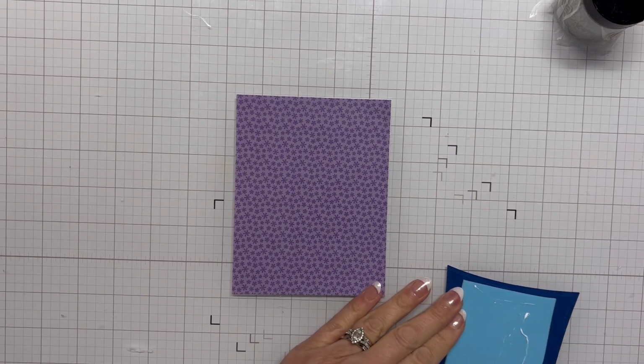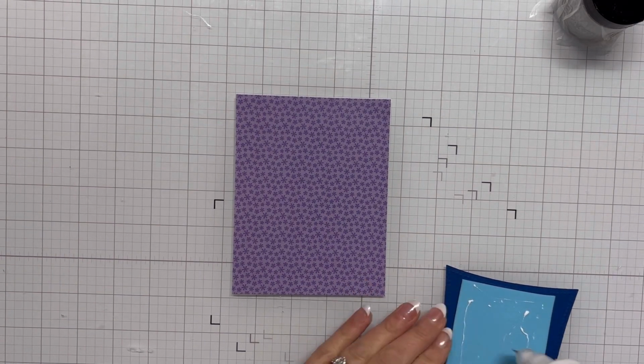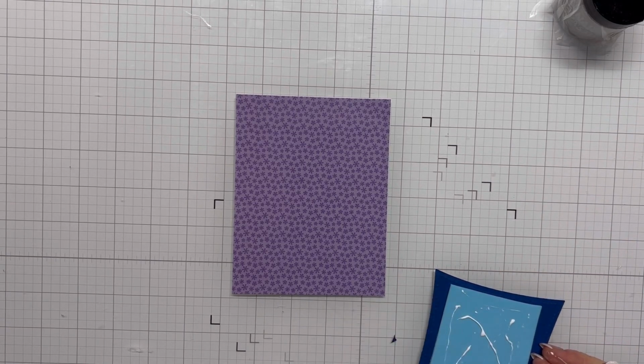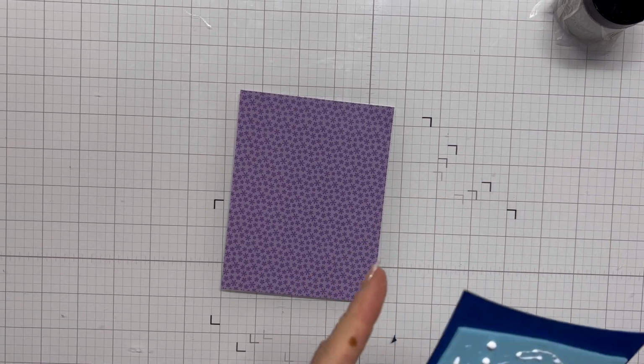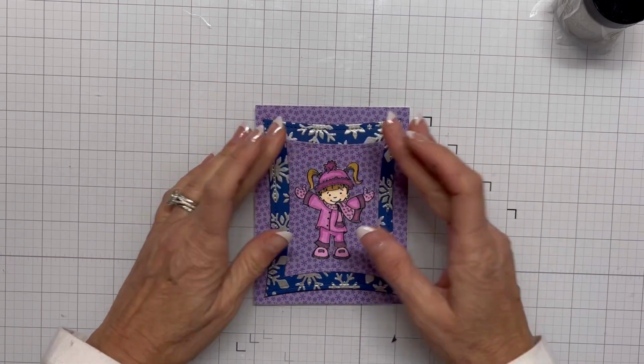And I'm going to fight with this glue and have to stick my pin in a couple times to get enough glue out for it. So I'm kind of down there at the bottom fighting with the glue press. And we'll get the glue on there and get this laid down on our card. And I think it looks really pretty.